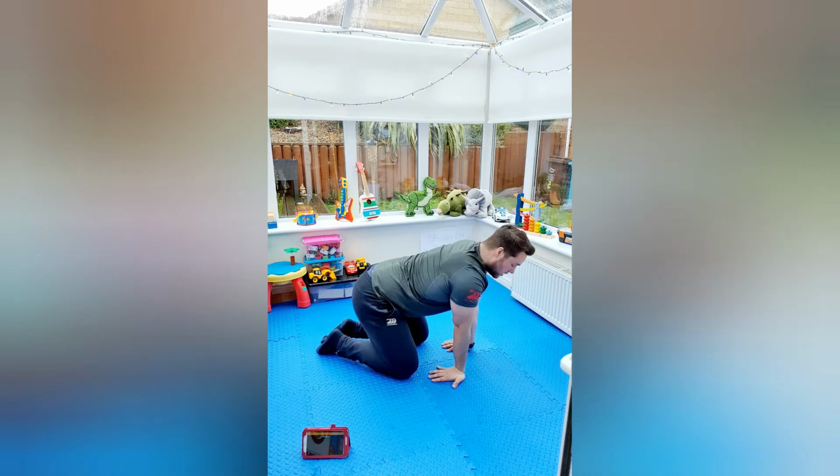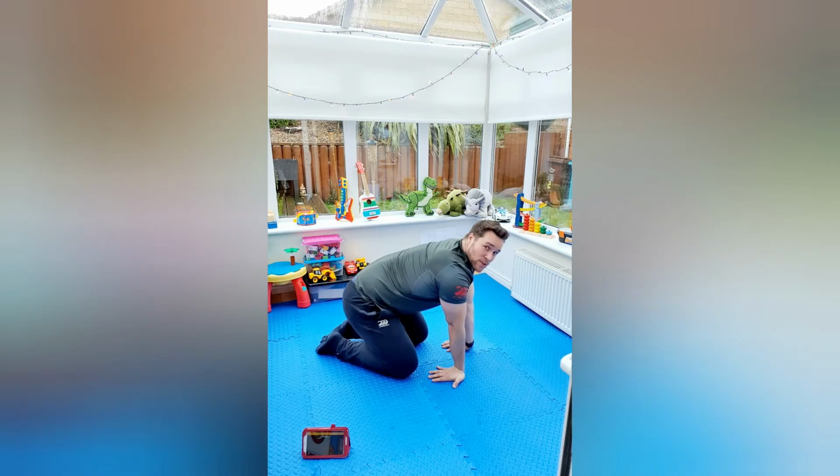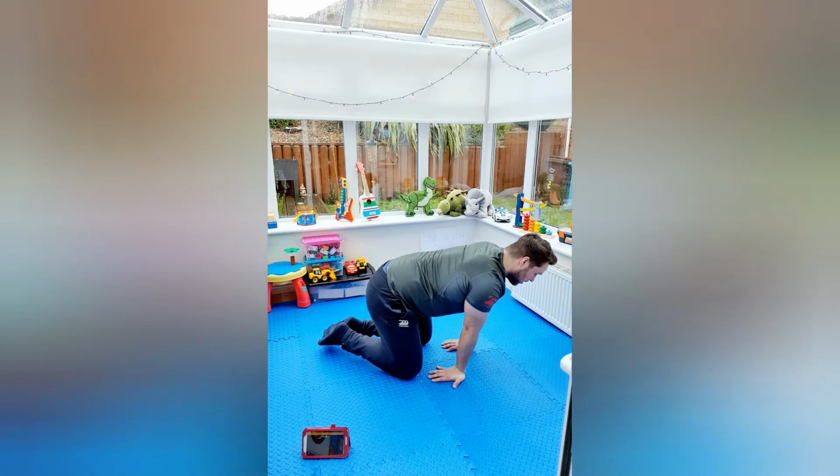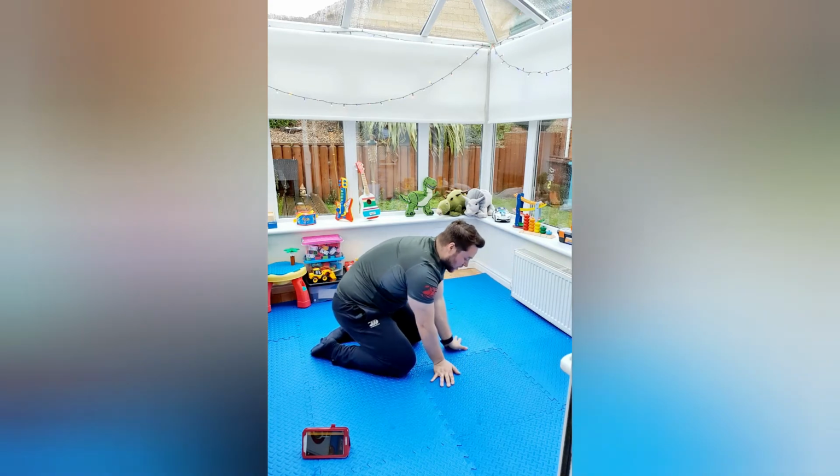So this time my knees are closer to my hands. I'm still going to hold on to my stomach. I'm not sitting here holding on. But this time I'm going to lean backwards and try to keep my hands pressed into the floor. And this is a big stretch up the front of your arm, which is called your forearm. And let it go, and then come back again. And we'll let that one go because it can get a little bit nippy.